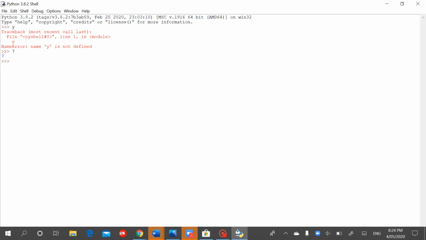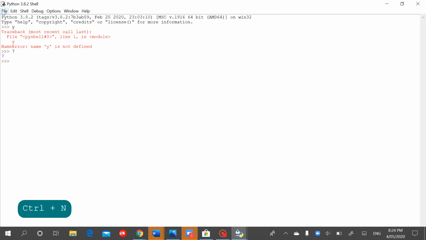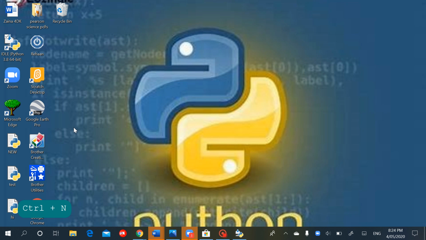To open a new file on Windows, you just press Control N, and it should come up with a new file like so.